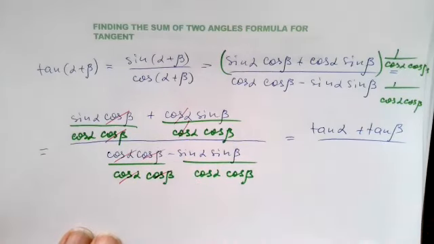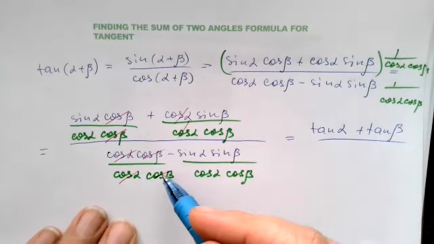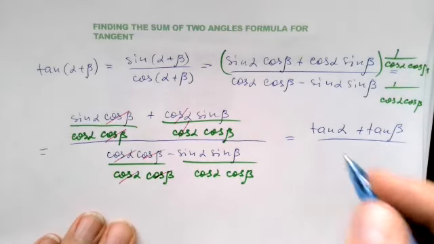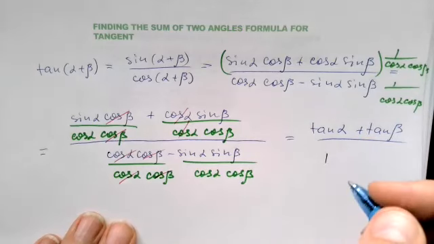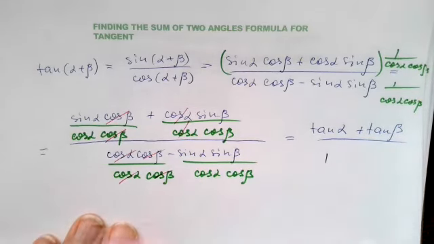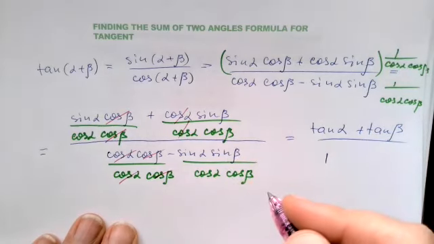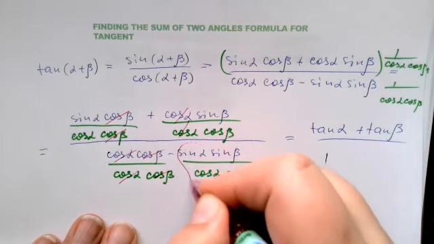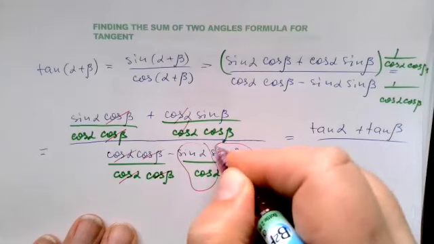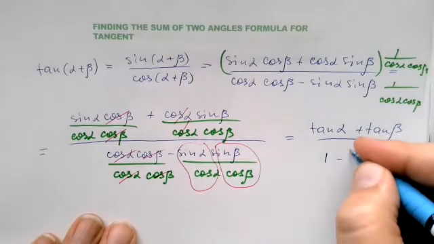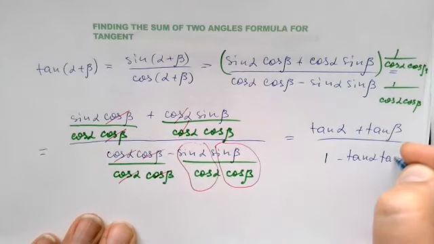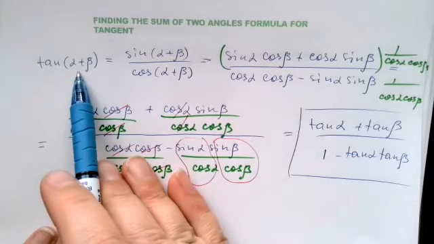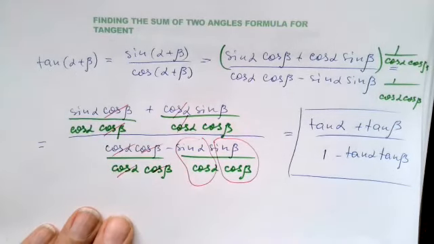What do we have left? It's going to be a 1. Remember, when you cancel out factors, they don't disappear. They don't turn into zeros. They leave a factor of 1 behind. Okay, so I have 1, and finally, what do we have? Well, we have tangent alpha and tangent beta. So minus tangent alpha, tangent beta. And that's our formula for the tangent of the sum of alpha and beta.